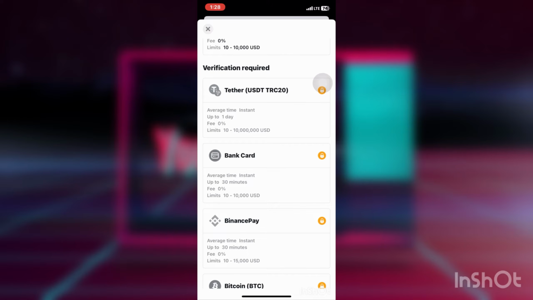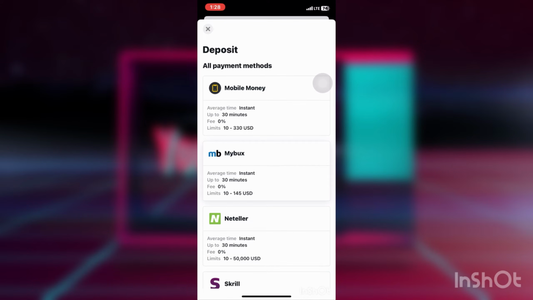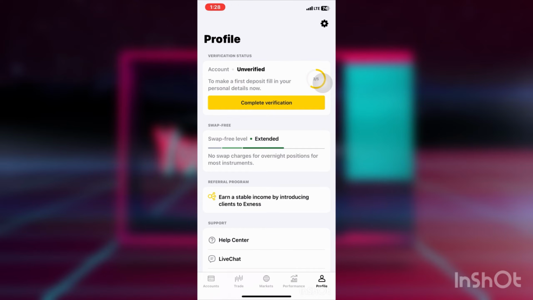But I can't deposit with cryptocurrencies, bank card, Binance Pay. So that is some of the disadvantages that come with that, which means we have to go on and complete the verification. So we click on profile and then complete verification.